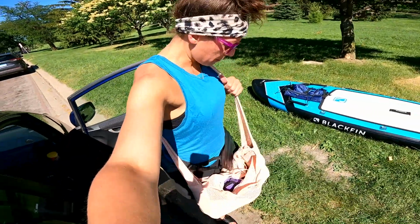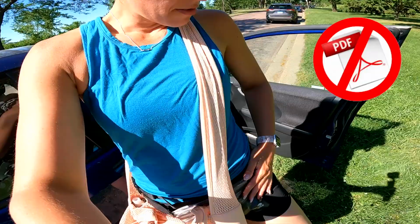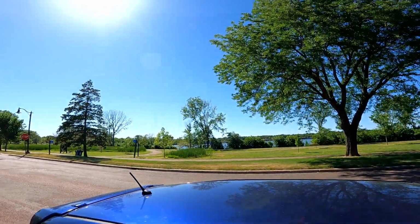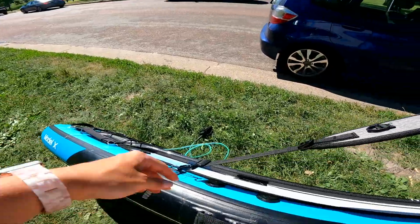Okay, board is set up. I've got my PFD on. My bag is gonna go with me on the board, and it's all pumped up, ready to go. We just need to transport it right over there. Not far at all. And all right, here we go. Oh, leash is gonna.